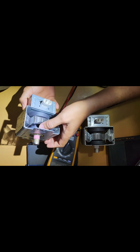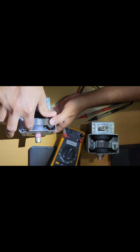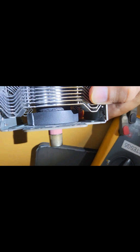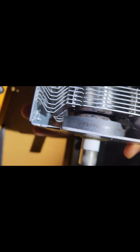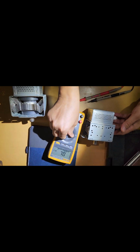But if you see very closely, here the waveguide magnet has a big crack. You can see this magnet. Okay, let me pop it out. You can see this magnet is not uniform, it's got a crack, so something might have gone terribly wrong that broke the field. However, this is the newer one, you can see all the magnetic rims are uniform, so that's the difference. Now I'm going to put it back in the microwave, and from there we'll take on the next step.